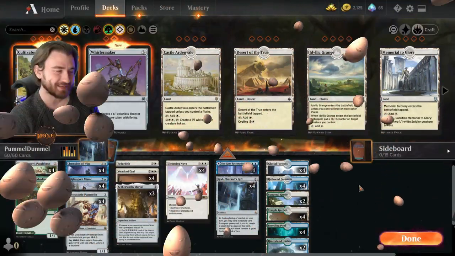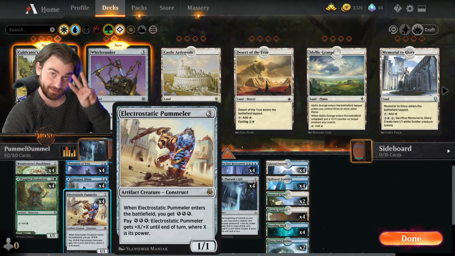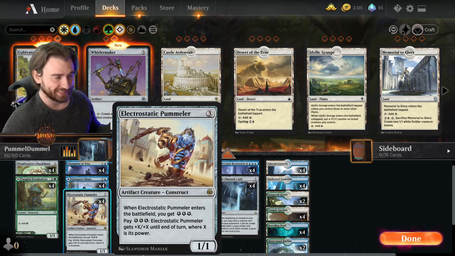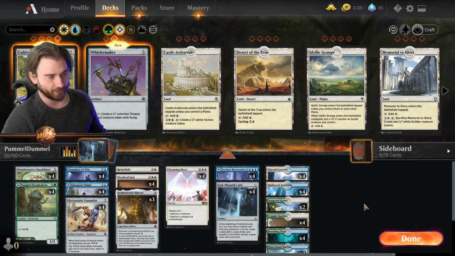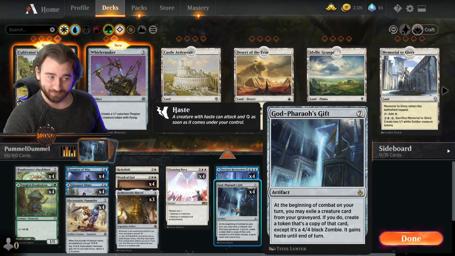Do you know what the Electrostatic Pummeler does? Because nobody else seems to know what it does. It's an amazing card, of course, from Kaladesh. Whenever it enters the battlefield, you get 3 energy. You can pay 3 energy and get plus X per X, where X is its power. But the genius part about this deck is gonna buff it up. We hit the God-Pharaoh's Gift, of course.